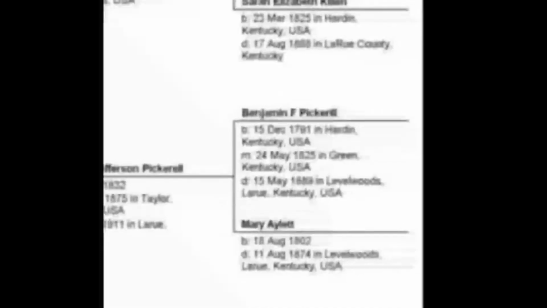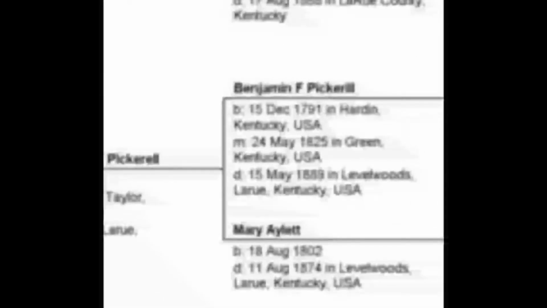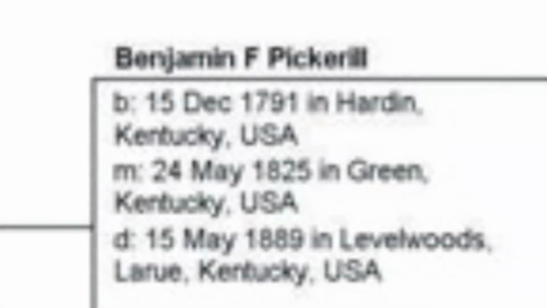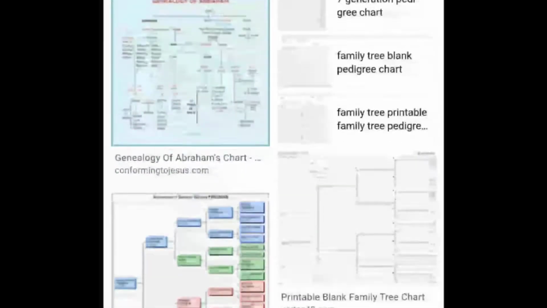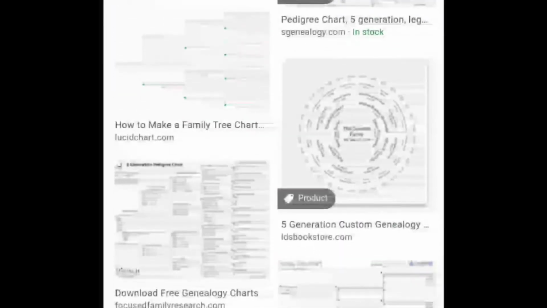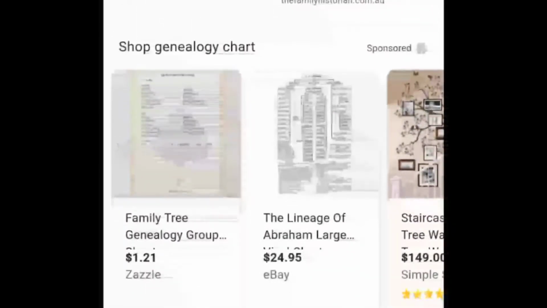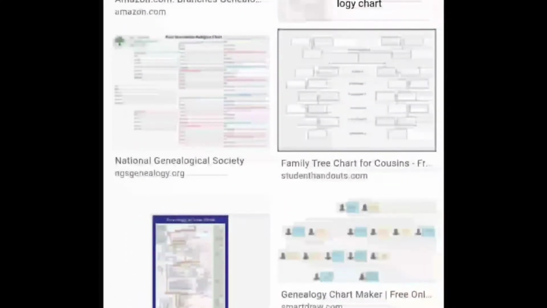So again, Benjamin Pickerel, yeah, and they put where. So I think that's the method I'm going to use. But that's kind of how I decided, I just started digging through these to see how other people were doing it, because I wanted to be as thorough as possible. As long as I'm doing this and spending the time, get her done. Okay. So back to where I'm at in my process.